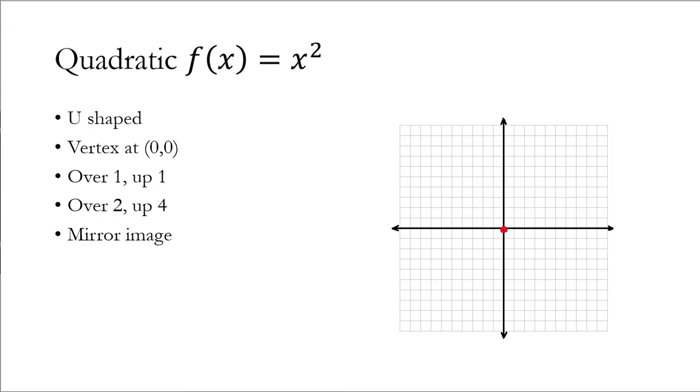It's U-shaped, and to make the U-shape, you're going to go over 1, up 1, and then start back at the origin, and you're going to go over 2, up 4. Okay, now these are just those squares, right? So 1 squared is 1, 2 squared is 4, 3 squared is 9. So you could keep going if you wanted to. It's got a mirror image. So now I'm able to put dots right there and right there. Again, make sure it's a U shape. I know it's a little tight in there, but it's not a V.